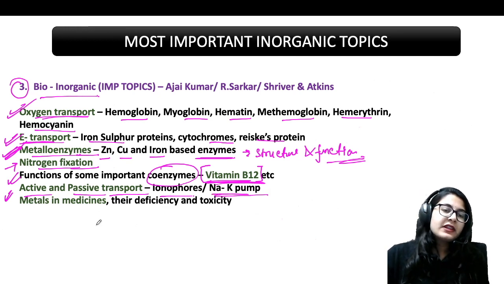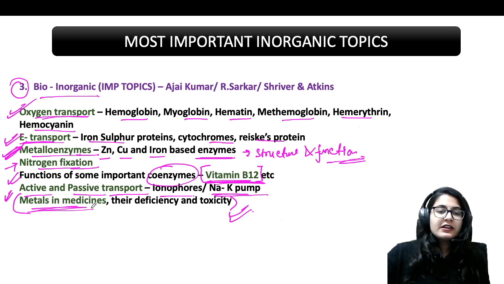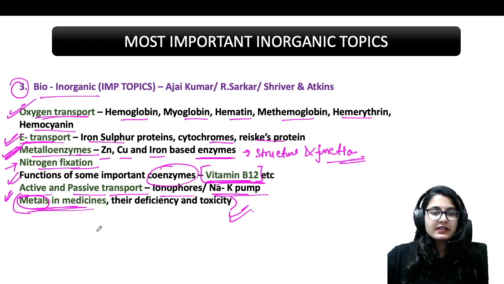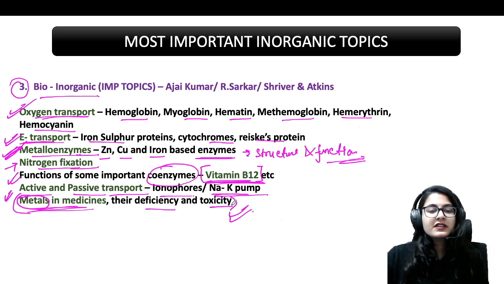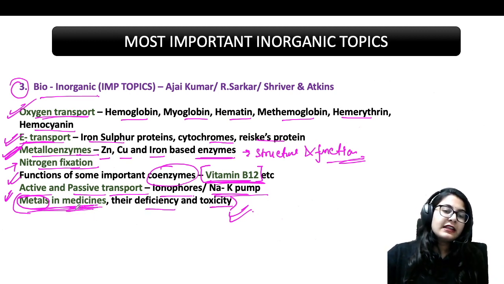A little bit. Then now this part is most important because recently there are a lot of questions which have been asked. Metals in medicines, right? So what is the role of different metals in our body, in our system, their deficiency, their toxicity, also how can they be used in medicine? So all of these are the important topics of bioinorganic.